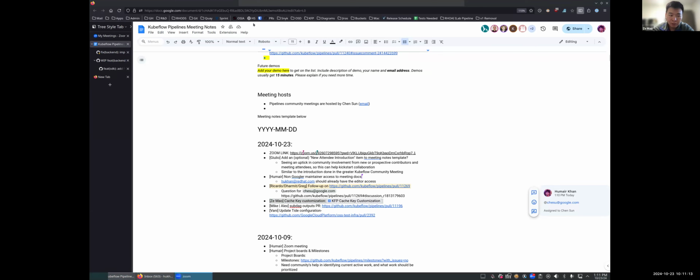I have some experience with IR, SDK, and Google Cloud components. That's about myself. Today I would like to discuss with you all a proposal for KFP cache key customization.